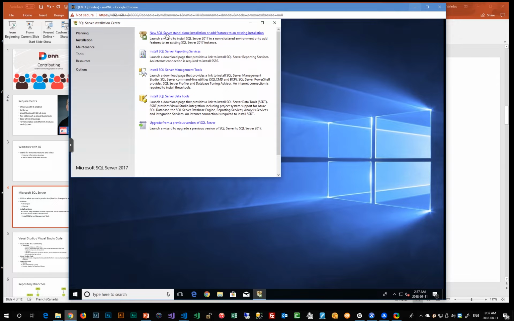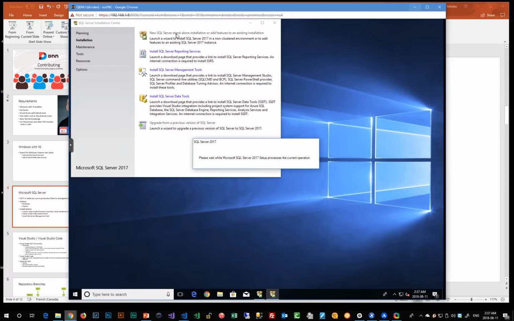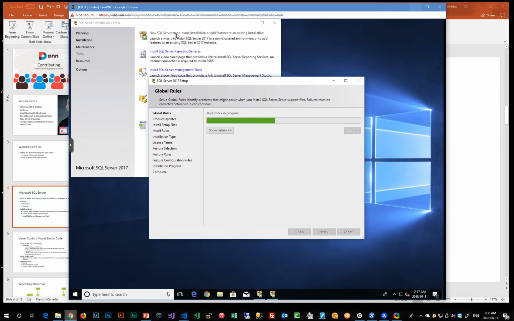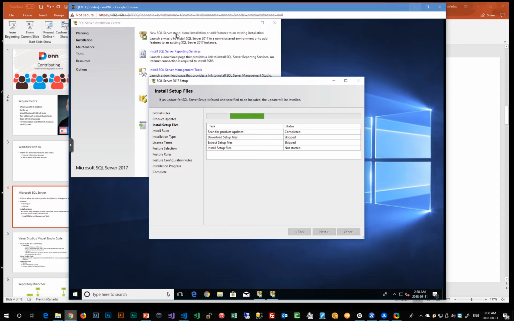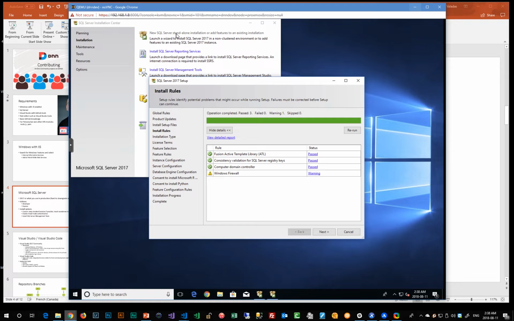So number one, we need SQL Server standalone installation. We're gonna click on this. We're not building a cluster or anything. We just want a standard local installation. What's happening now is that the installer is testing our machine before it's going to ask us any questions. So it's looking at what's installed, what's the available number of CPUs, because there's different licensing if you have a huge server with a lot of cores and all that. So it's doing a couple checks.